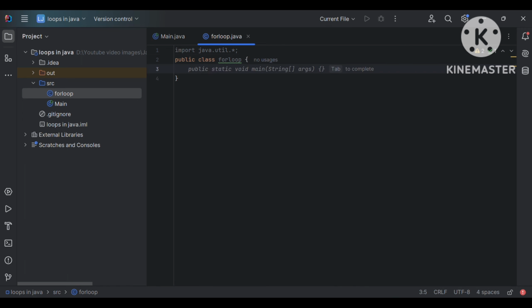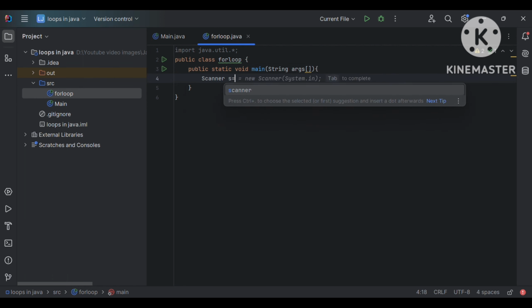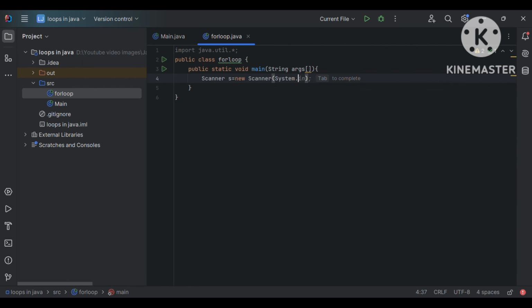Create a main method, public static void main String args, and create an object of Scanner class. Scanner s equals new Scanner System.in.